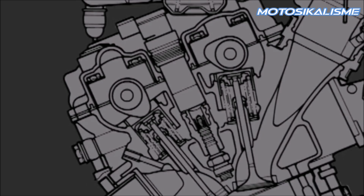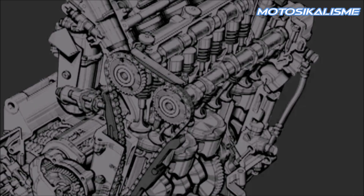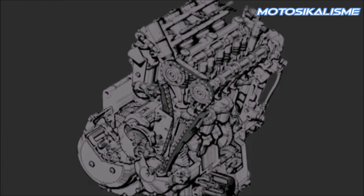Four big valves per cylinder set at a narrow angle feed compact TSCC combustion chambers to produce efficient combustion that boosts torque and maximizes acceleration. The cam chain is driven off the right side of a 5-main journal crankshaft to reduce friction loss and make possible a more compact engine case design. The crank also drives a counter-rotating balancer shaft.